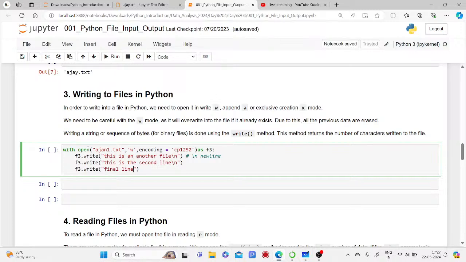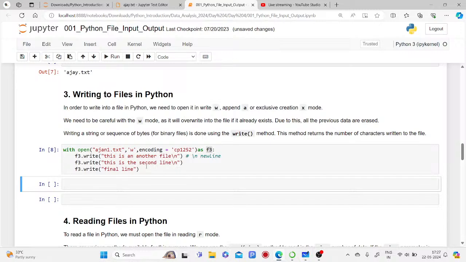When executing this, if you use this with command to open the file and provide the file handler at the last, what happens is, kindly observe, the file handler automatically closes. That is, it is forced to close once the execution finishes.